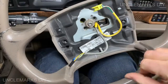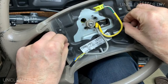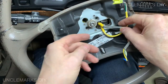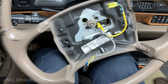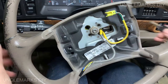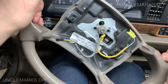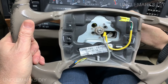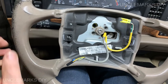I put that somewhere where I'm not going to drop it or it's not going to get knocked off. Now, you note these two little bolts here are those ones we undid from the back. They're captured in here, so they won't go anywhere. But we need to now take this off. I'm not sure what size it is, but we will find out. Before I forget, I would like to put the steering wheel straight again because I don't want to forget how it was. We're as close to straight as we can. There's a lock there somewhere, yeah, okay.